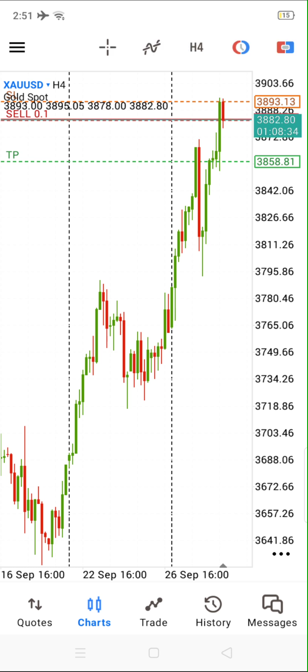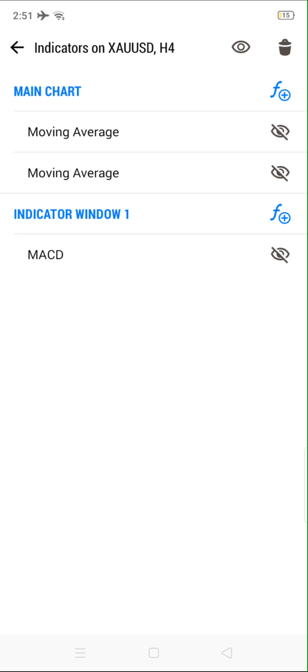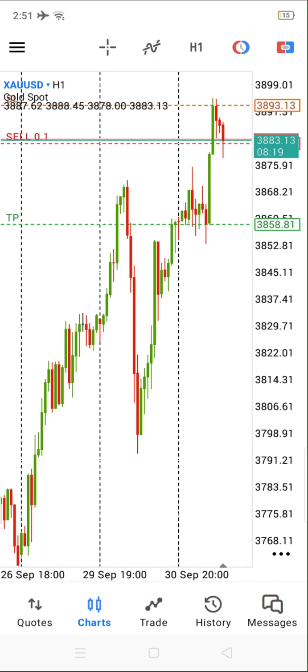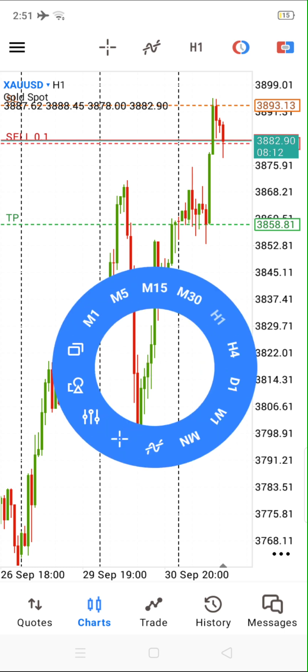You can use this method, the one on top where we have H1. By default, you usually find MetaTrader 5 at H1, so you just need to click H1. You can also use this shortcut: click on the chart, and then you can adjust your time frame based on the round symbol. We have month, we have 30 minutes. It is well elaborated.